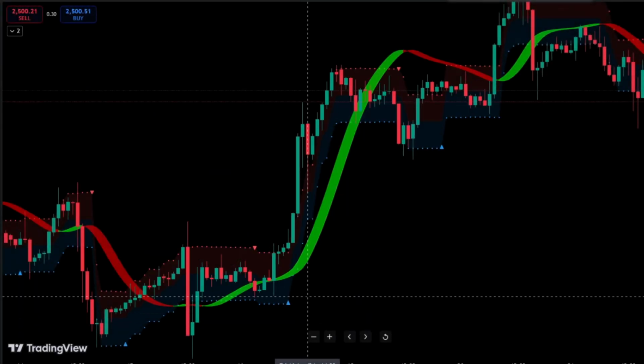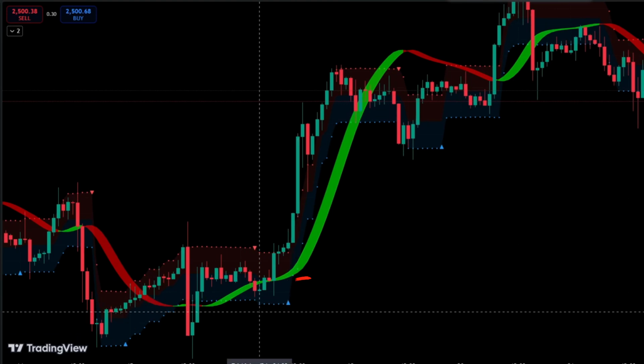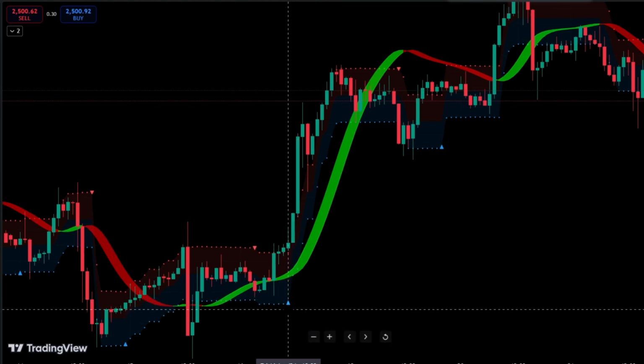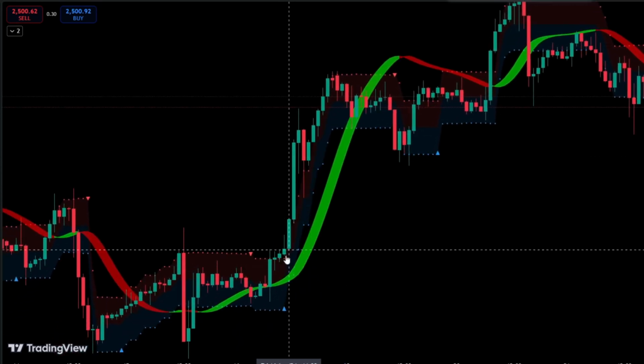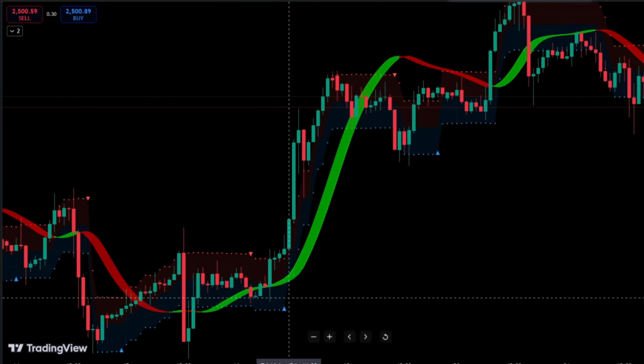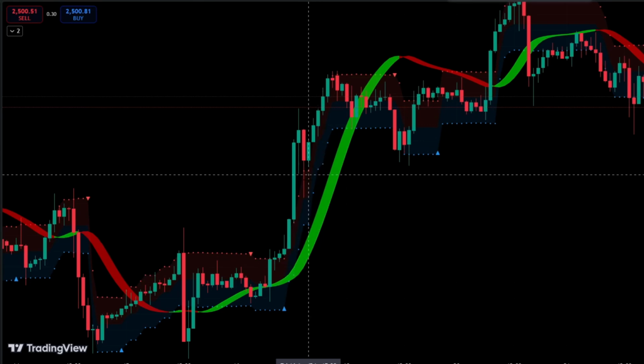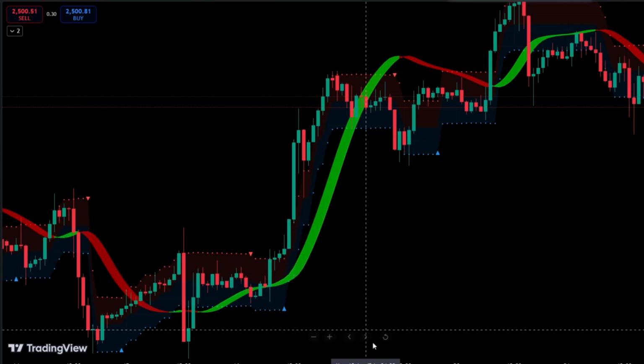When to buy: the first step to take for a long position is waiting for an arrow to appear on your chart. This signals a potential trade opportunity. Once you see the arrow, check that the price is above the Hull Suite indicator line. Next, confirm that the ribbon of the Hull Suite is green. This indicates a bullish trend, so you're good to take the trade.